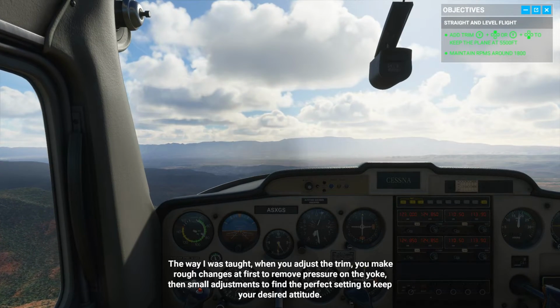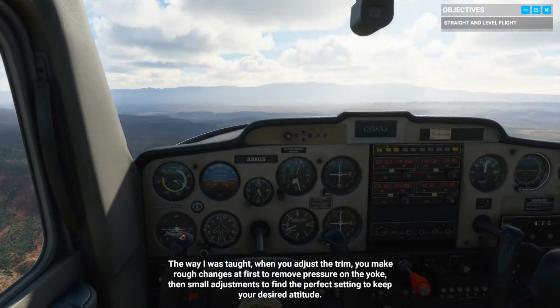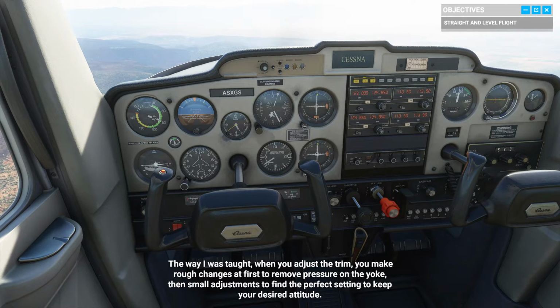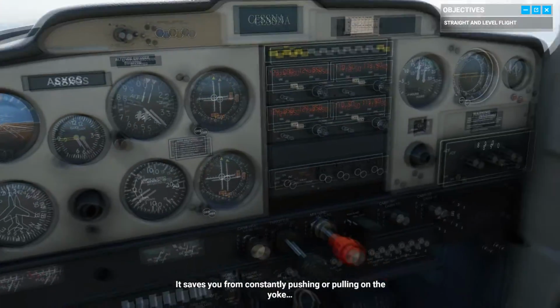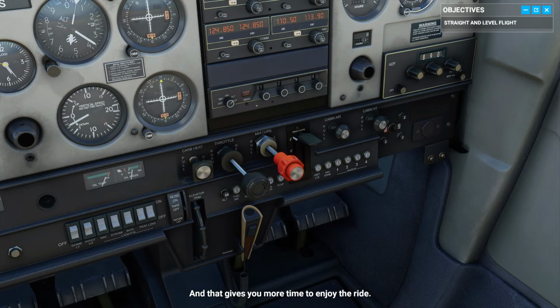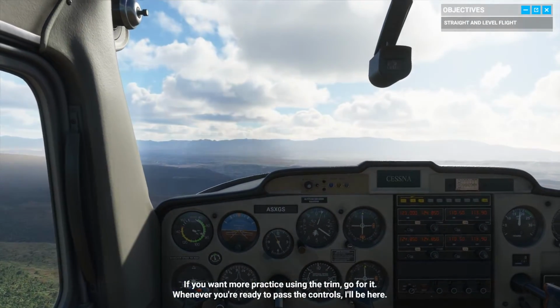The way I was taught, when you adjust the trim, you make rough changes at first to remove pressure on the yoke, then small adjustments to find the perfect setting to keep your desired attitude. That's the key to straight and level flight. It saves you from constantly pushing or pulling on the yoke. And that gives you more time to enjoy the ride. If you want more practice using the trim, go for it. Whenever you're ready to pass the controls, I'll be here.